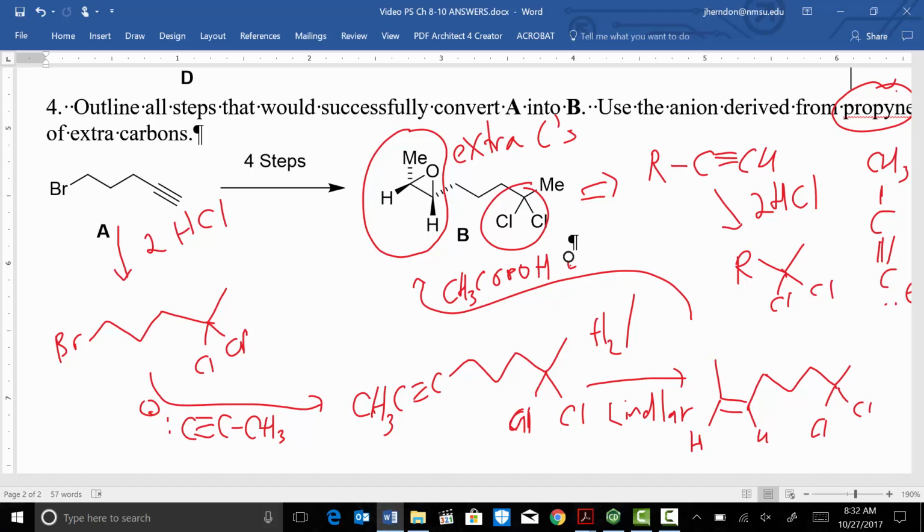Okay, so again, considerations are we don't want to add the alkyne too early because we'd have a compound with two alkynes and that would create selectivity issues with our HCl. So we're doing this reaction with 2 moles of HCl first. Then we're adding the alkyne. We need the cis-alkene to make the epoxide of the right stereochemistry, so we treat the alkyne with hydrogen and Lindlar's catalyst, and then we treat the final product with peroxy acid to make the epoxide.